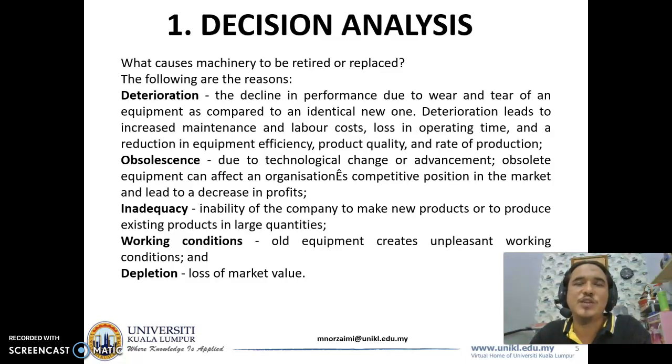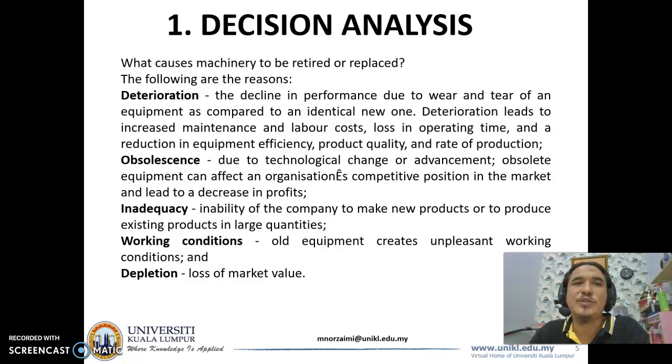Okay, the decision analysis, we want to determine the decision, in which situation we can get the optimal solution. Okay, what causes machinery to be retired or replaced? Okay, this is one of the situations in manufacturing. So the following reasons are: the deterioration. So this is the decline of the performance due to wear and tear.